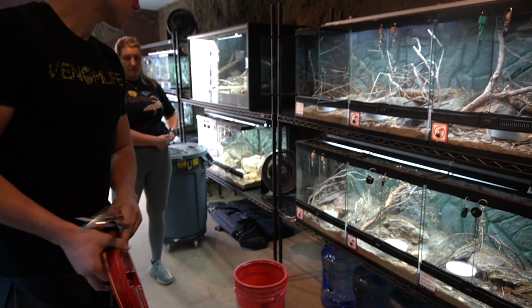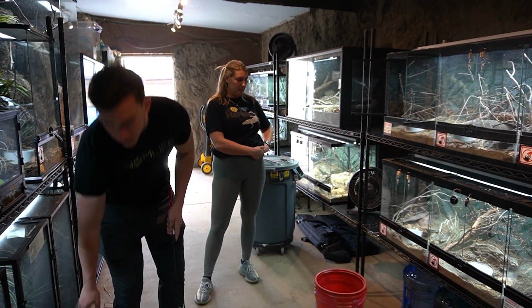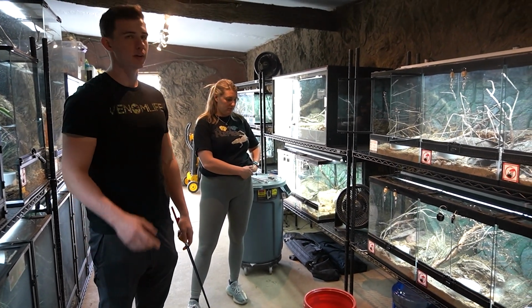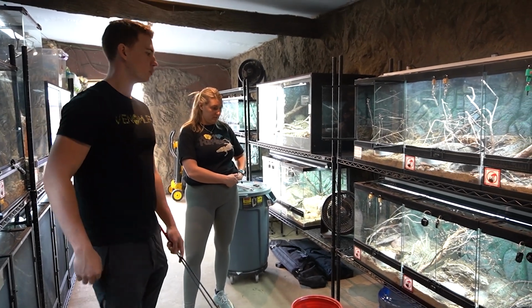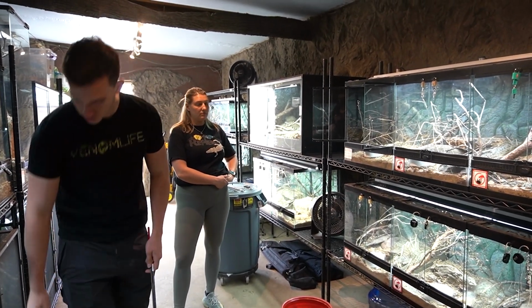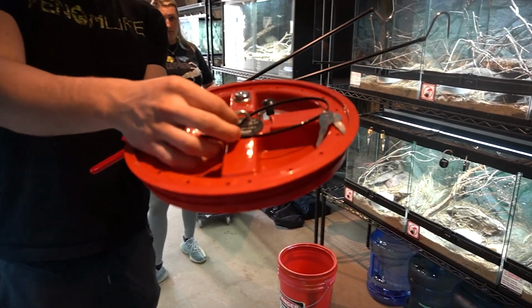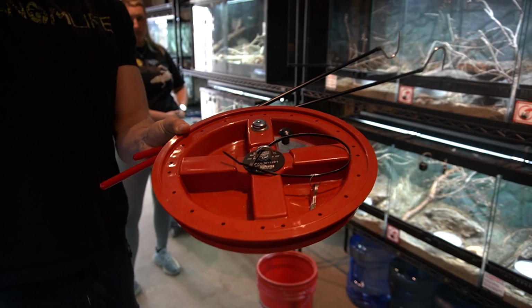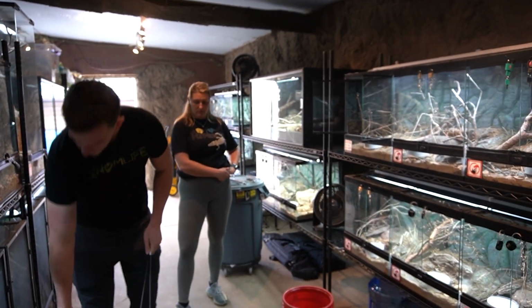With some of these vipers, they'll typically stick on the ground, the terrestrial ones, but some of the arboreal stuff, the lapids, will occasionally wrap around the top of the bucket. So it's good to get a little peek in there before you're opening it. And then it also has this little eyelet here to actually use a hook to pop it off. Lift it up, so you gotta use your hand. Yeah, that makes sense. Cool.